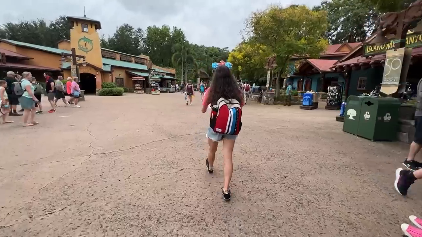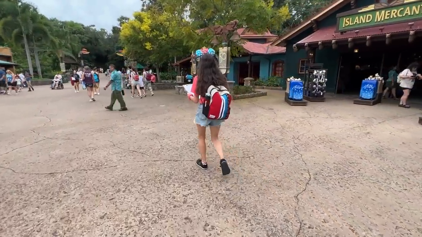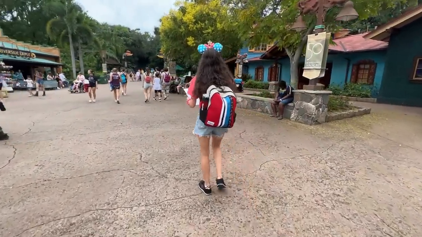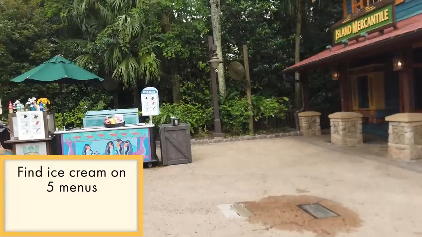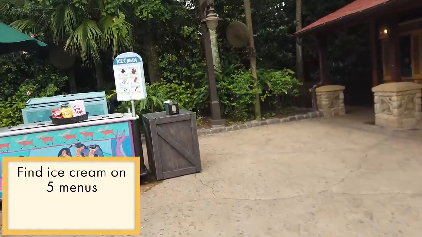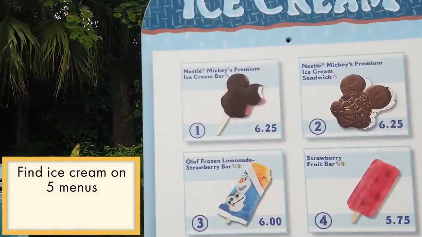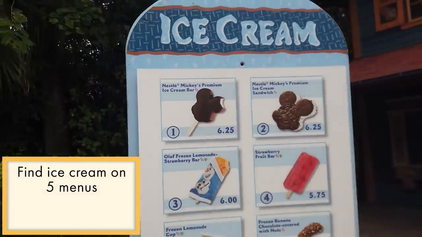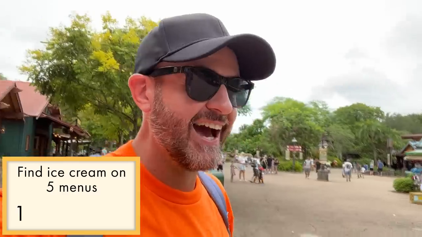Fry Bucket told me ahead of time that she walks really fast and that I should be prepared to walk quickly today. And I was like, whatever, she's got little legs. She walks so fast, it's wild. There's one that says find ice cream on 5 different menus. So here at this cart in front of Island Mercantile, we're gonna count Mickey Premium bar. So that is one. How do her little legs run like that? I know. How do they move like that? It's a skill.